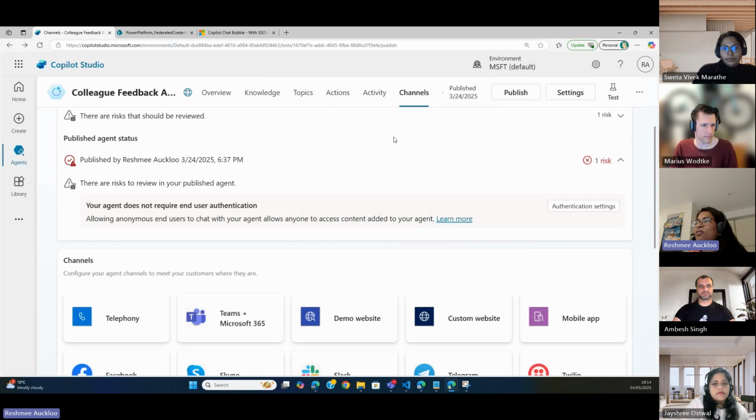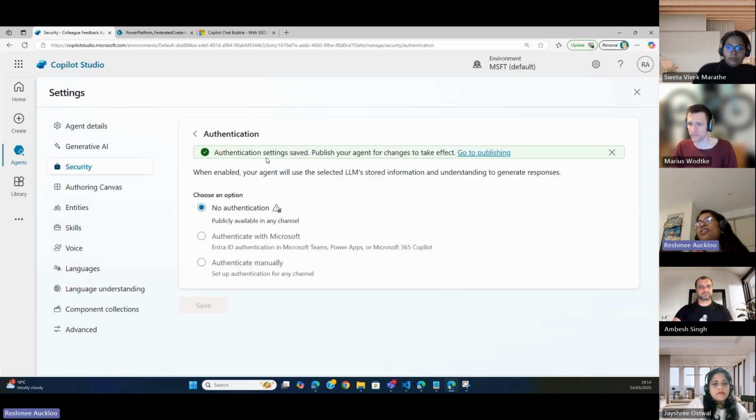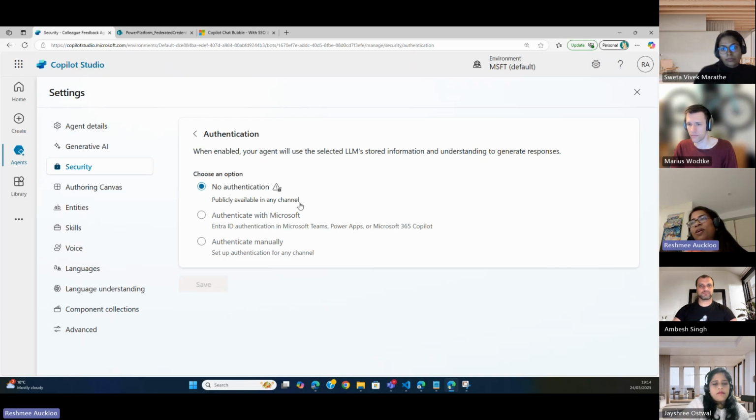One of the other things I want to highlight here, that's kind of bothering me, is that it keeps telling me you need to have authentication. If you go over the authentication settings, currently it's no authentication, but that will allow anonymous access to your agent, which can impact your auditing of agent usage.